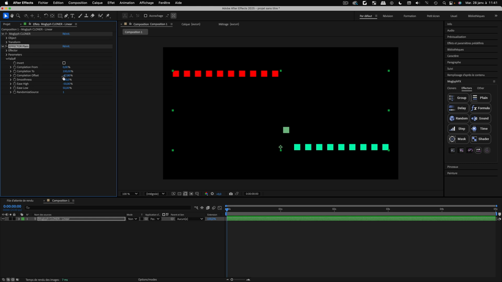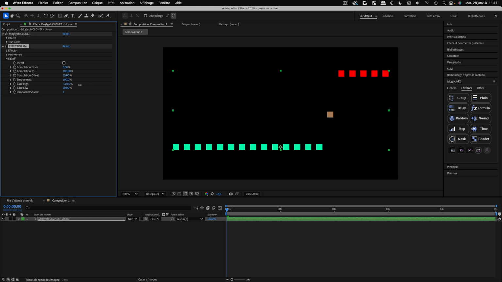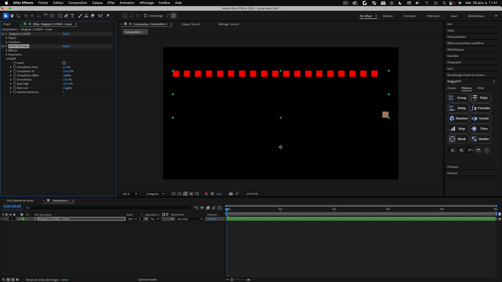And if you play with the completion offset from there to there, so minus 100 to plus 100, you will be able to animate all your clones with this nice transition. So this is a bit harsh as a transition, so maybe I can decrease the completion to something that is less wide, so something like 50, for example.